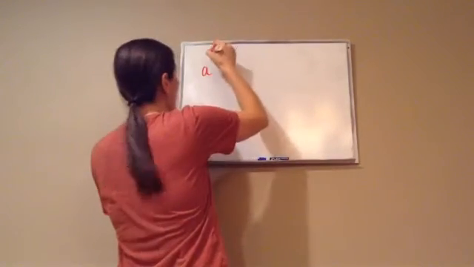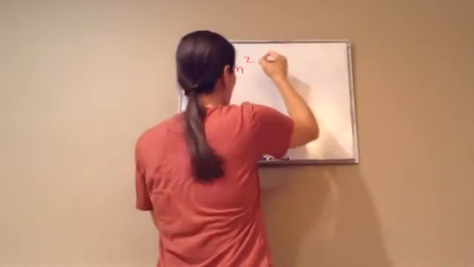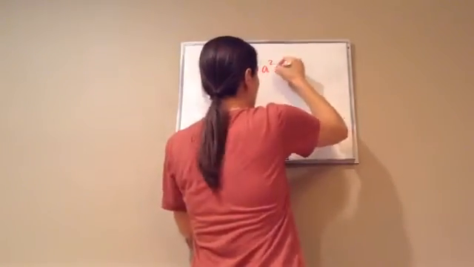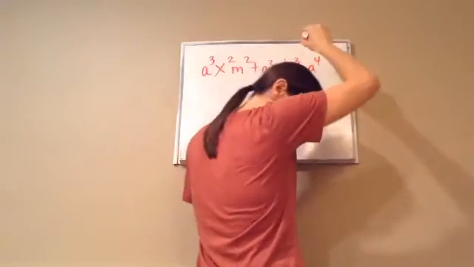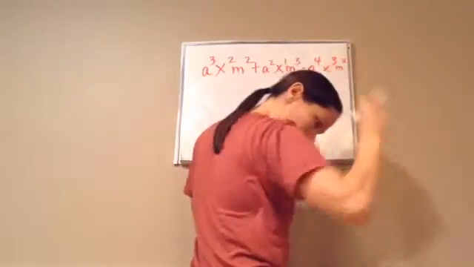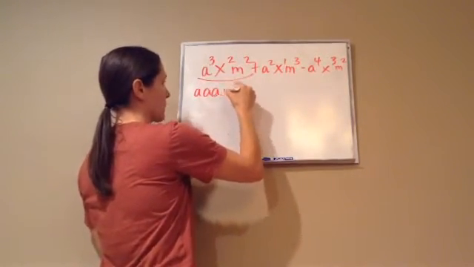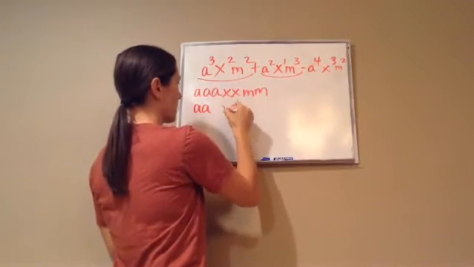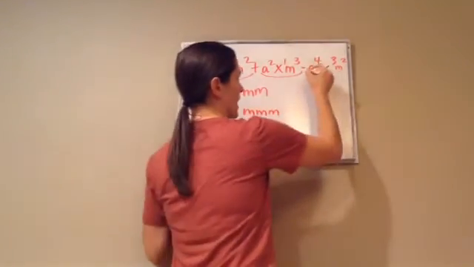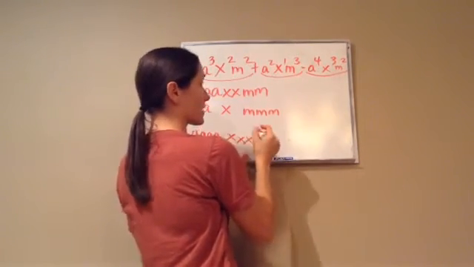Let's try a few more. For example, now this one is a little bit harder because it adds a lot of factors. A to the third power, X squared, M squared, plus A squared, X, M to the third power, minus A to the fourth power, X to the third, M to the second. Now remember how we took this step by step? Let's start with this one and write out A, A, A, X, X, M, M. Then let's do the next one: A, A, X, M, M, M. And now let's do the last one: A, A, A, A. We're just expanding it like we did last lesson. X, X, X, M, M.